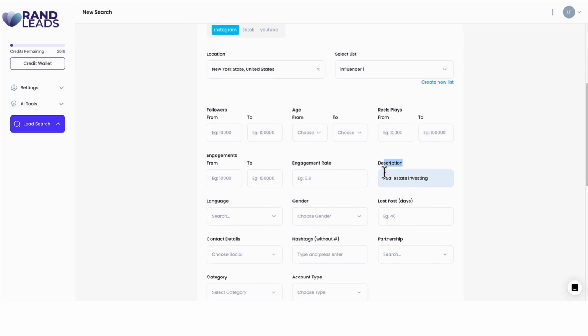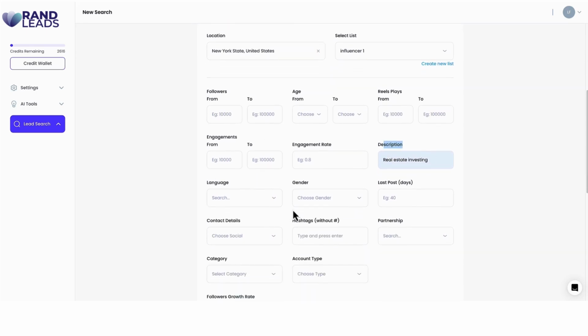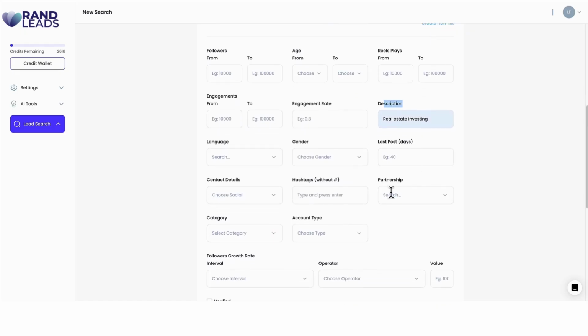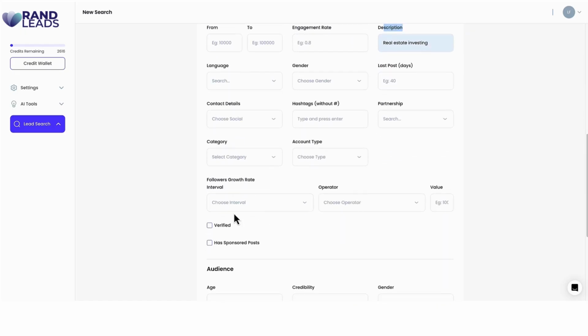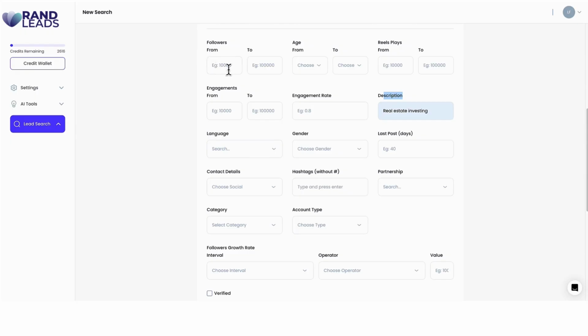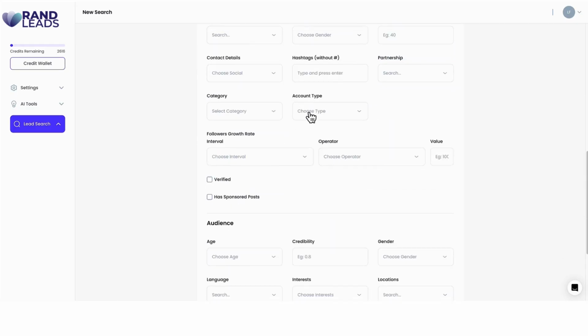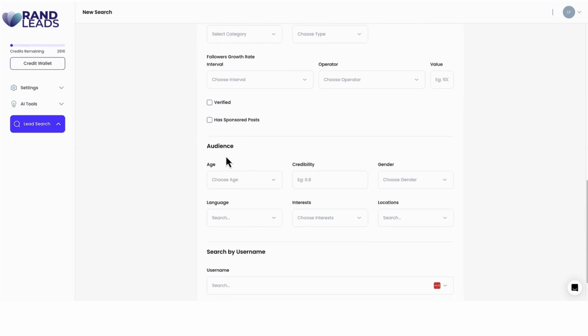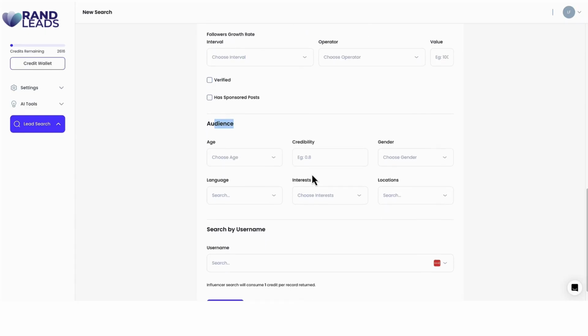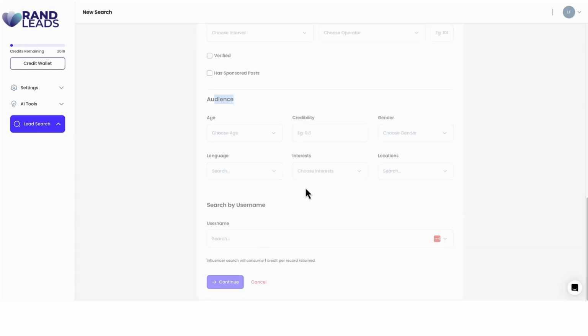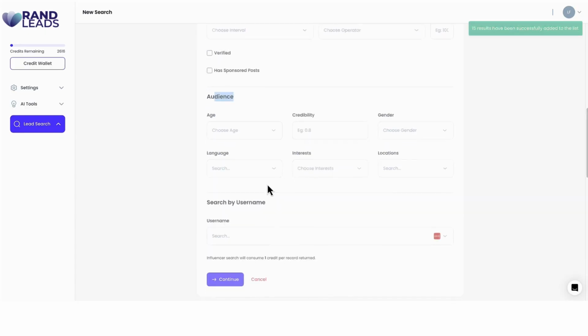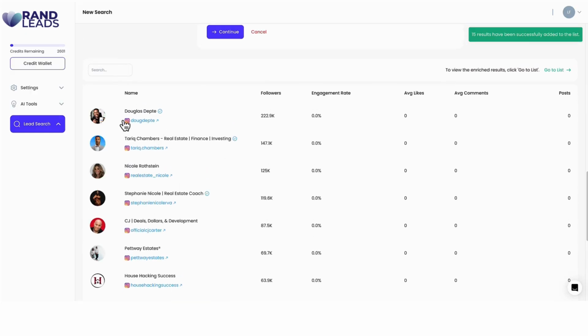So things that people talk about, hashtags. I can search in particular languages. I can look at different post history. I can then start by saying, okay, only find me influencers with particular follower counts or particular ages that we want to work with. I can even filter my influencers by the audience age and credibility and gender that they're talking about. So I can really make sure that the people I'm finding are fitting with the criteria I'm looking for. And again, once we have our people coming through, we can start to see who they are and what information we can bring in from them.